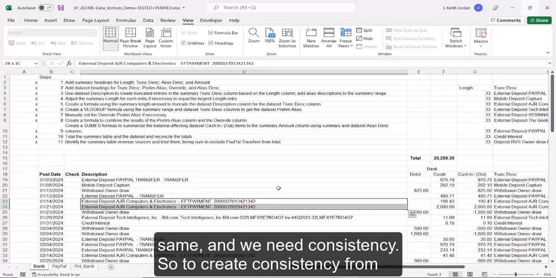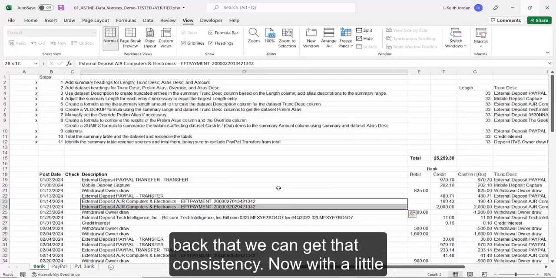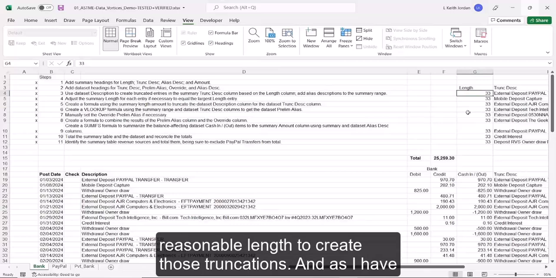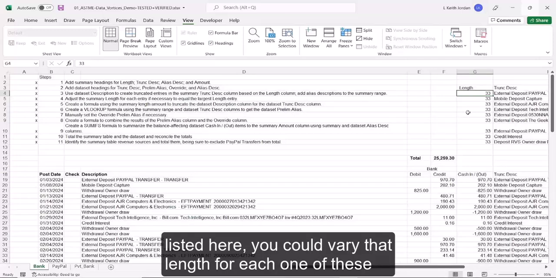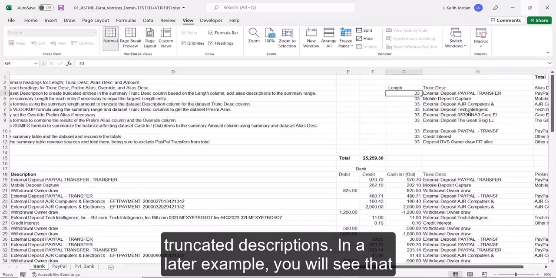So to create consistency from the entries that are shown, we need to truncate them far enough back that we can get that consistency. Now, with a little trial and error, I determined that 33 characters was a reasonable length to create those truncations. And as I have listed it here, you could vary that length for each one of these truncated descriptions.